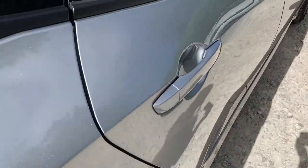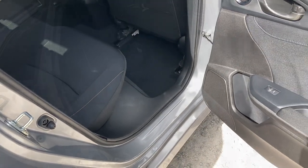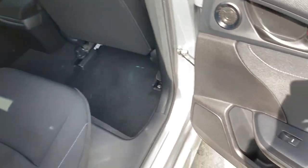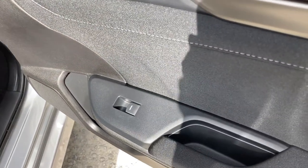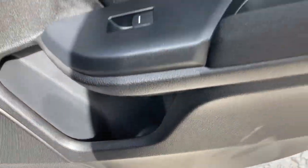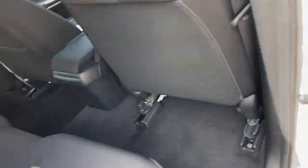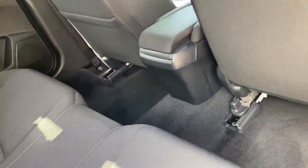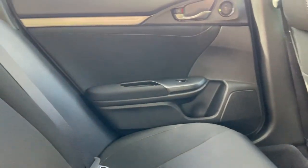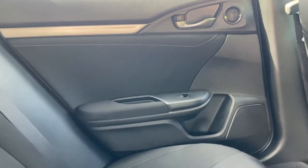Moving around to the side, if we take a look into your rear interior, it has been exceptionally well maintained throughout with plenty of space inside. Each rear passenger door is fitted with your electronic window controls and a small storage pocket just below. It is a full fabric finish so it is very comfortable for all three passengers to be seated. You do have a behind seat storage pocket on your left hand side along with your other electronic window control on your passenger door.